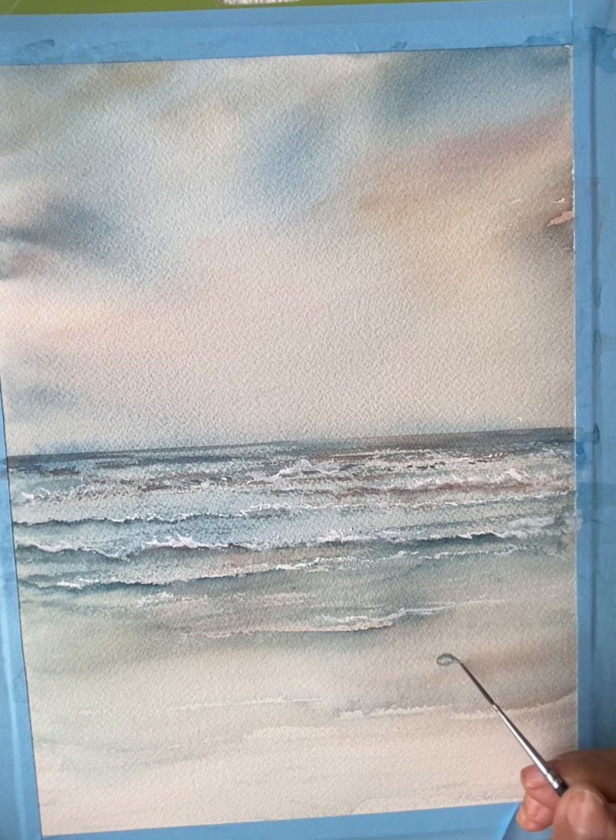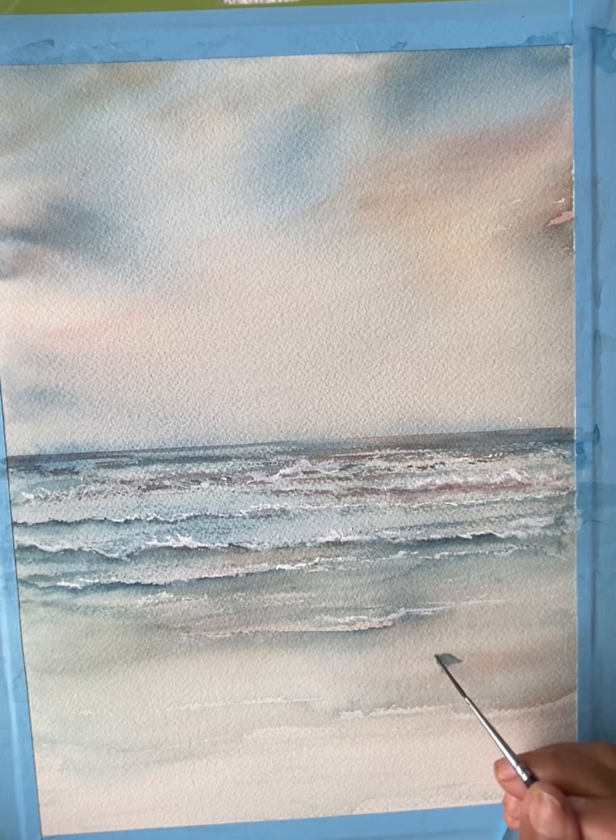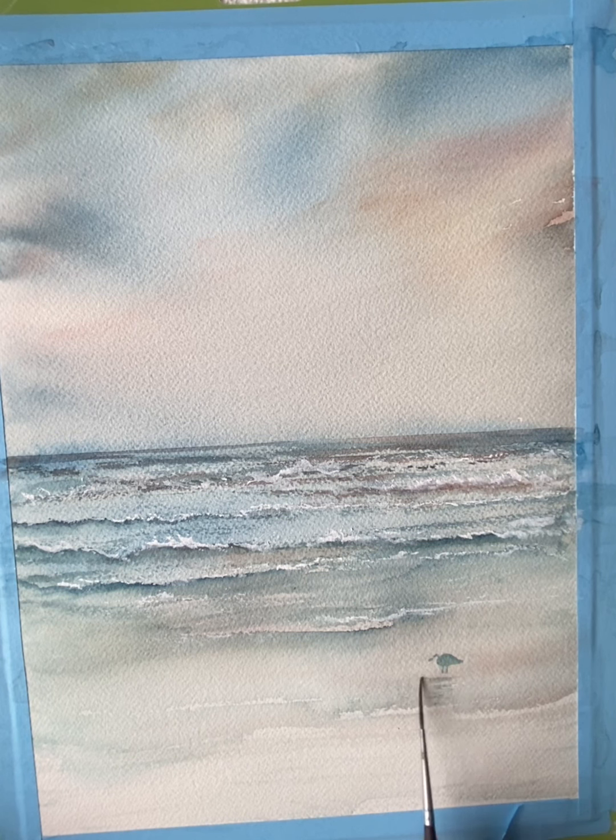I'm going to start to add my birds now. It's a very loose image of birds that I'm adding, really. Just an impression of the seabirds or the seagulls. I'm just drawing a very general shape, and a little bit of a reflection. I'll build up on that.